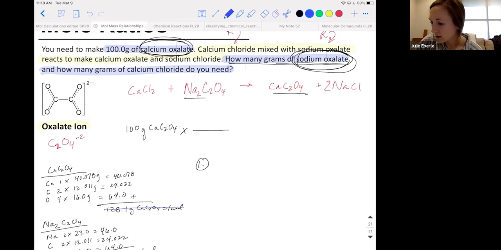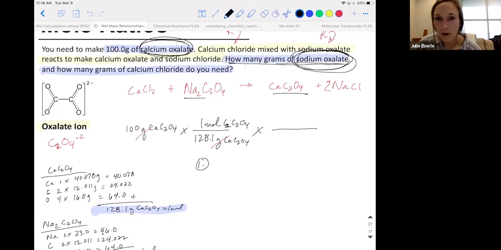Oh gosh. How many times? If I had $1 for every time I did that. So I want to put 128.1 grams on the bottom. And I like to write in my substance CaC2O4 for every 1 mole. Grams, what happens to grams? They cancel. Okay, we're going to keep going.